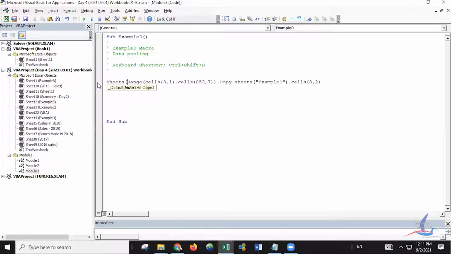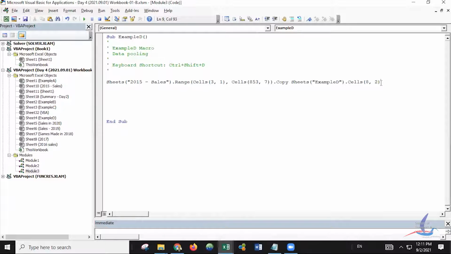Sheets, double quote, dot, you put the sheet name. Now you can understand this code: from the sheet name, the entire range from 3, 1 to 843, 7 is copied, and I am pasting into sheet example D at the cells 8, 2.